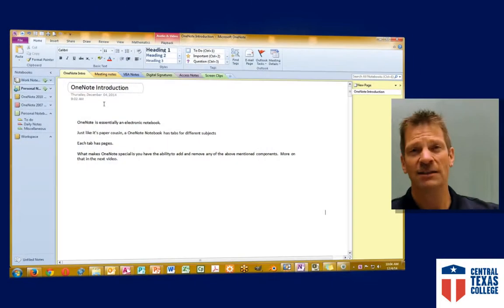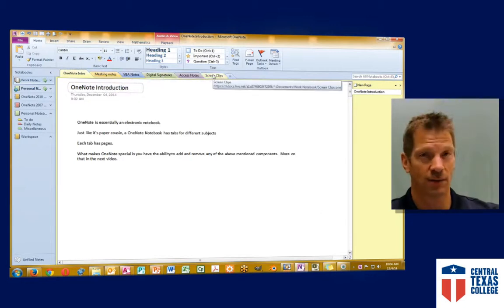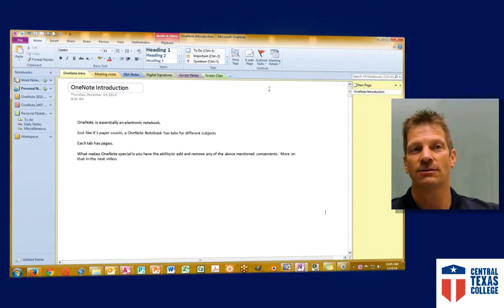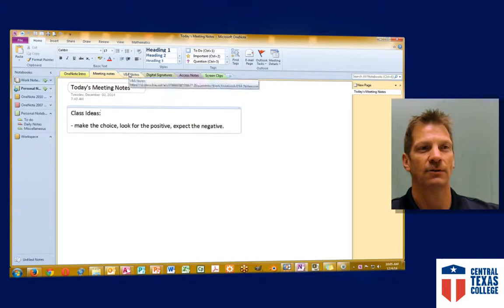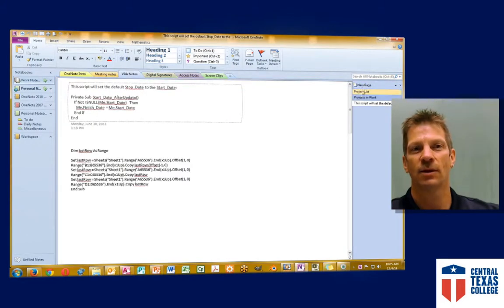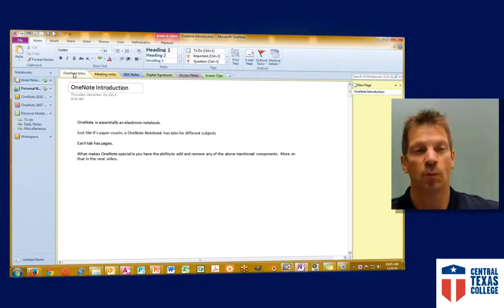Here is Microsoft OneNote. It's an electronic notebook, essentially, is all it is. Just like its cousin, the paper notebook, it has places you can add tabs. So it has different tabs like a multi-subject notebook does. It also has pages. So here you can see I have a few tabs in this digital workbook, and each tab, some of them, have multiple pages. So essentially it is just like a notebook.